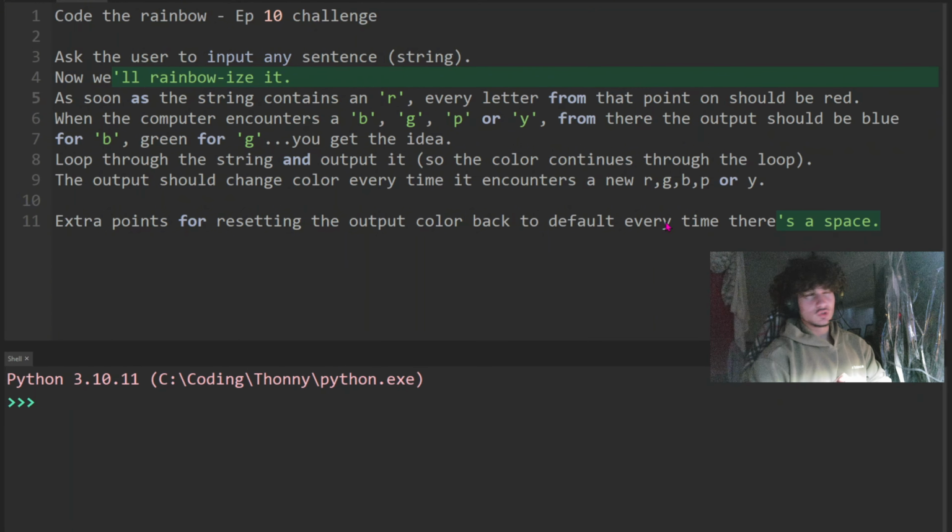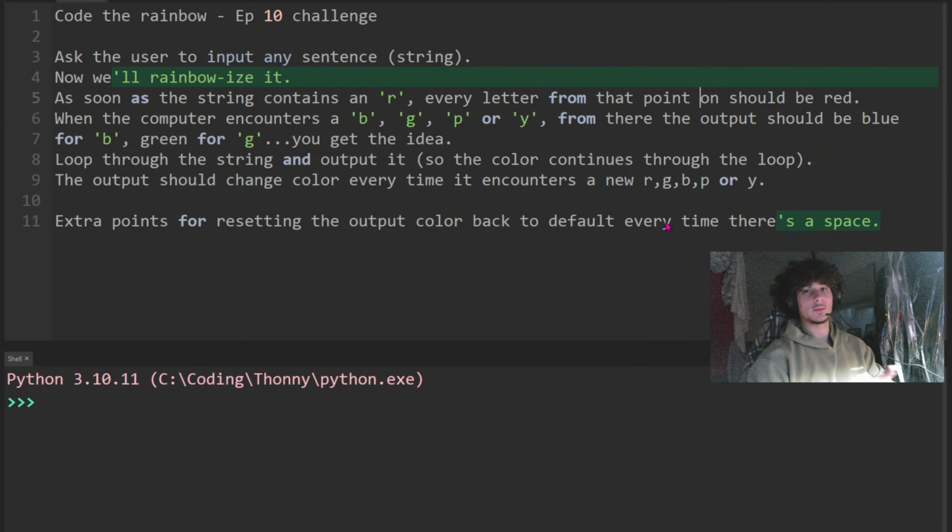Okay, so what I want you guys to do for our episode 10 challenge is we're gonna basically code with the rainbow, kind of. From, was it last episode where I told you guys how to get the colors from GitHub?